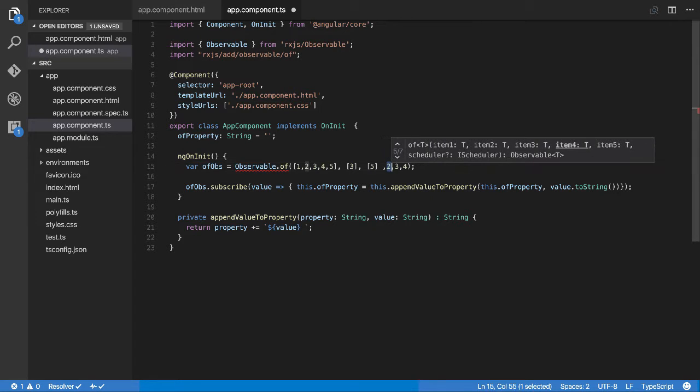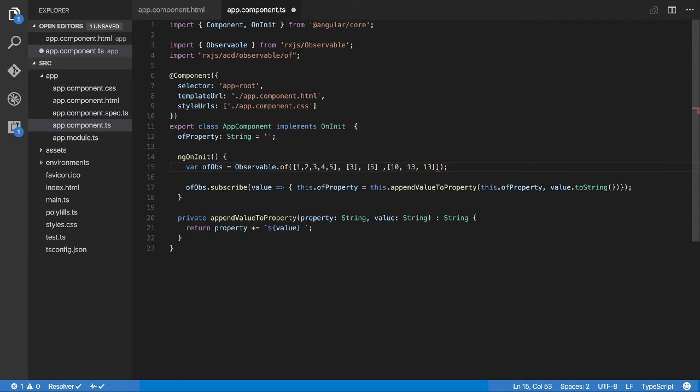And the last one we might have another array, and it might be 10, 13, 13, right? As long as it's the same type, this won't complain. Okay, it will allow us to handle it. Now I've got one little bracket at the end there. So if I come in now, what do you think is going to happen? We're calling toString on this array.